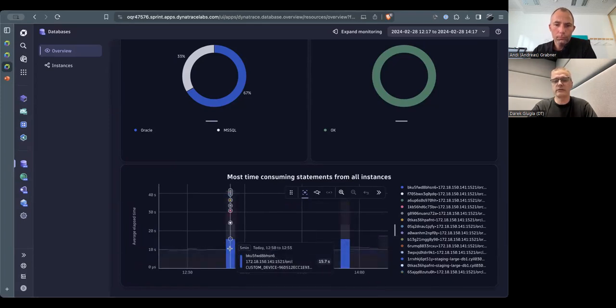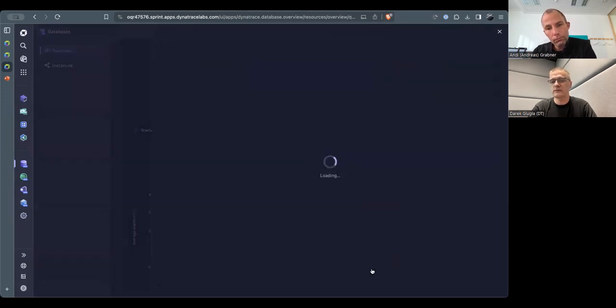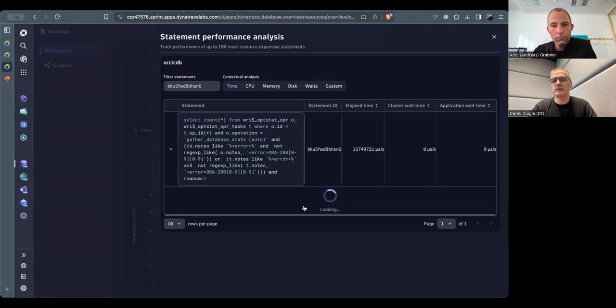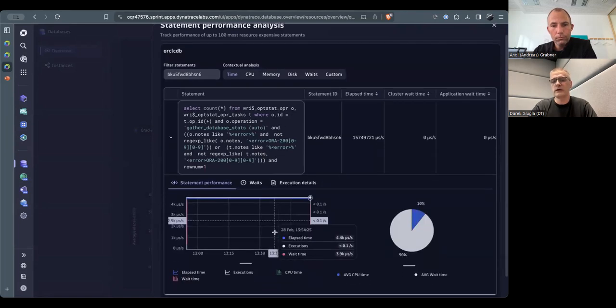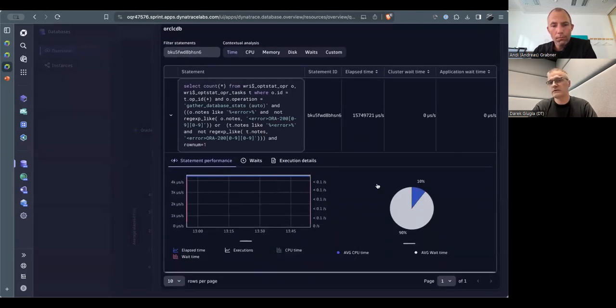For example, here we can see one query that was executed across few executions, and we can jump directly to the statement performance, and we can see details for that particular query right here on the same screen I presented a moment ago.